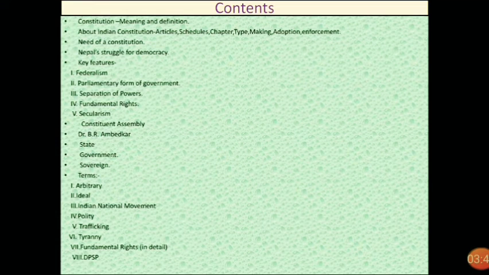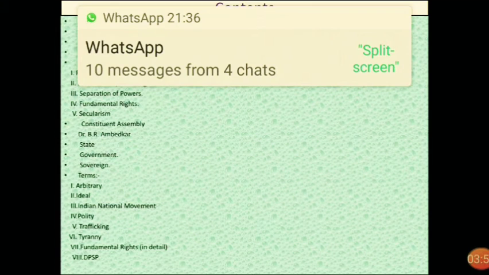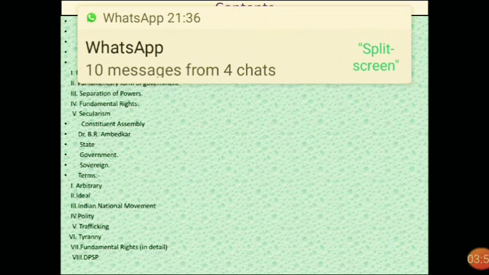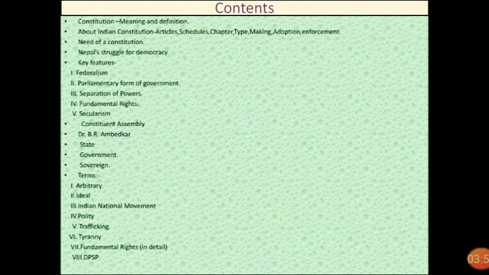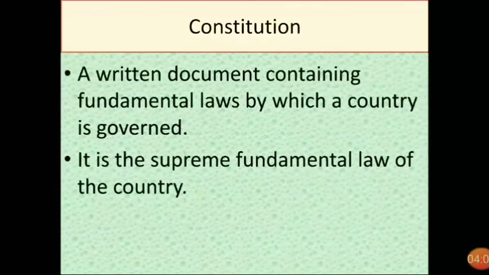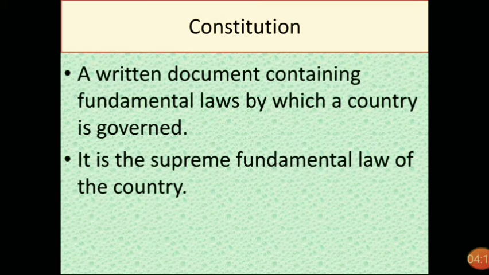Then fundamental rights in detail. Though it is a key feature we have discussed, but we have to discuss fundamental rights in detail. It is very important for Indian students. Then last is DPSP, or Directive Principles of State Policy. So these are the contents. So now one by one we will discuss Constitution.